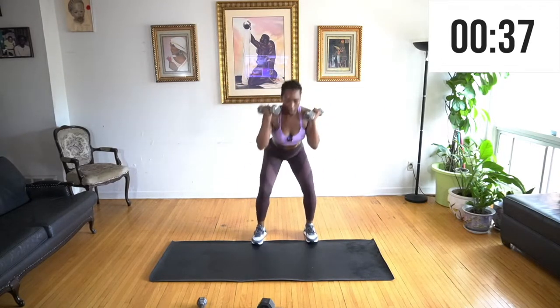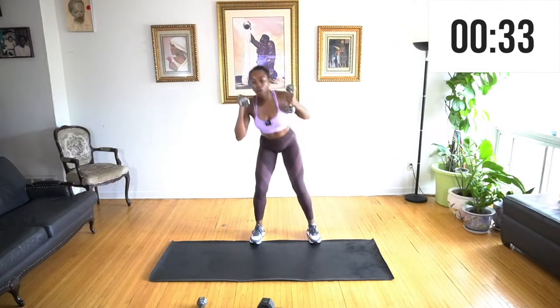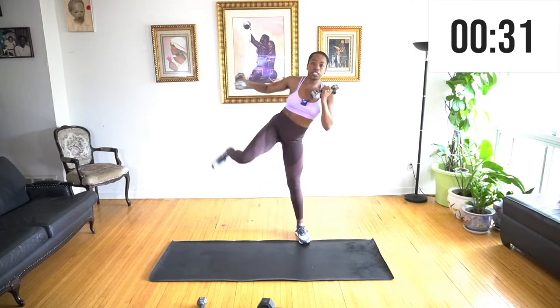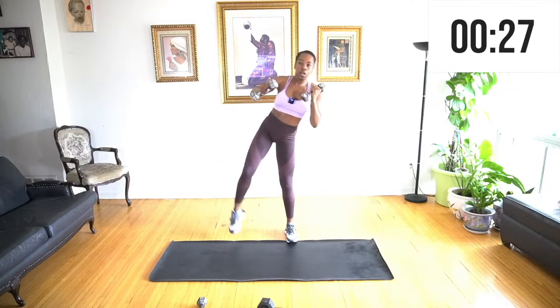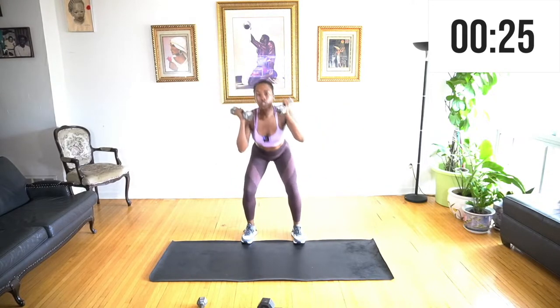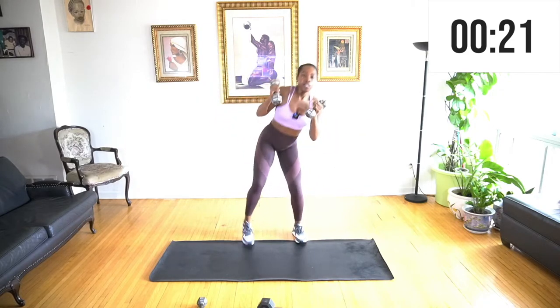Big drive. Feel it in the obliques every time you lift the leg. You're going to feel it in the obliques, the upper obliques, because the weights are in your hands as well. So you're forcing the body to stabilize, to find balance.